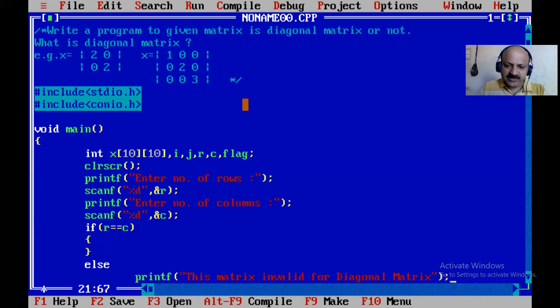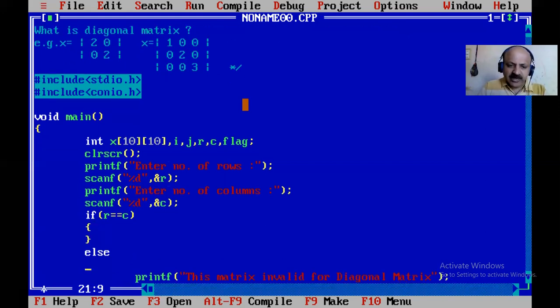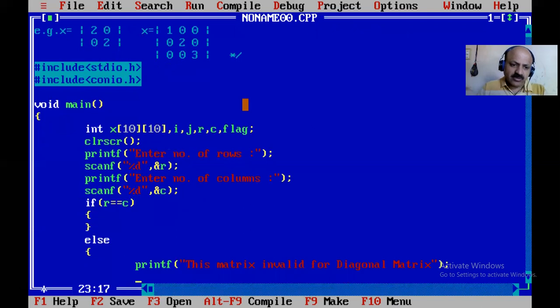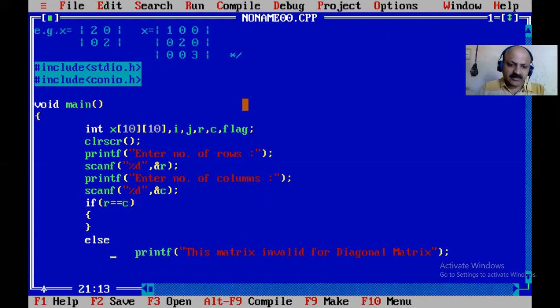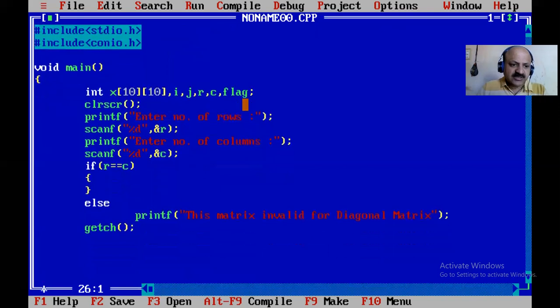And here we can directly exit, or if we don't provide exit, we can just print what the user provided, that possibility. So first we check, and here I provide getch, that completes it, so all is well.